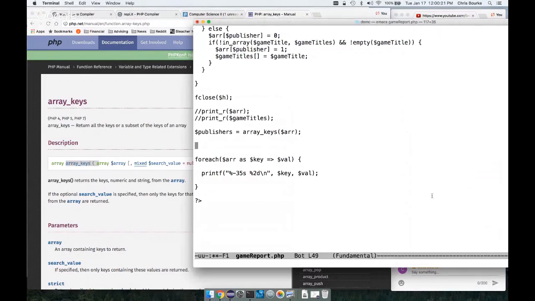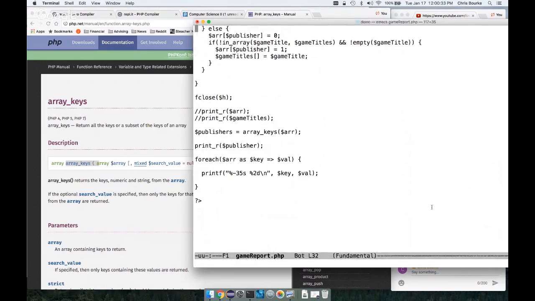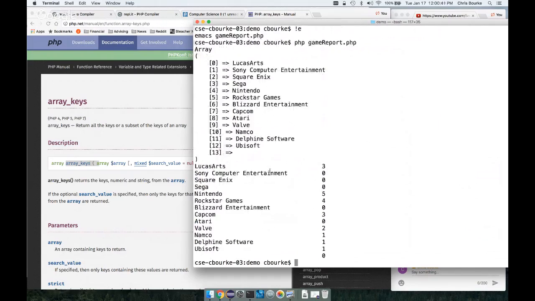Right? To show you that this works, let's go ahead and print_r publishers. Publishers, excuse me. There we go. And you see that the publisher names here, which were keys before, are now values.